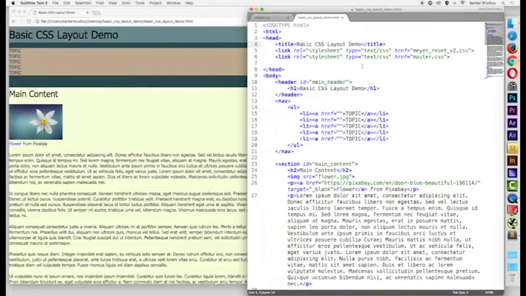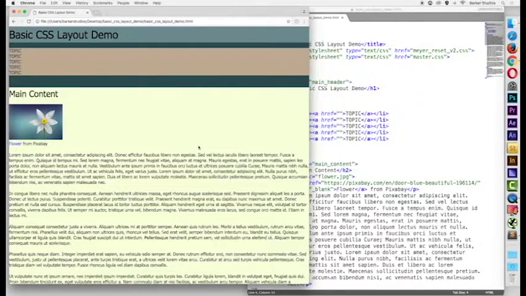Let's get started. The first thing that we're going to do is just get the lay of the land here. Let's take a look at the web page inside of the Chrome browser. Now this is the basic CSS layout demo.html file. At the top, I've got a header section. I've got a navigation system here. This dark band, that's actually the background color that's been applied to the body.